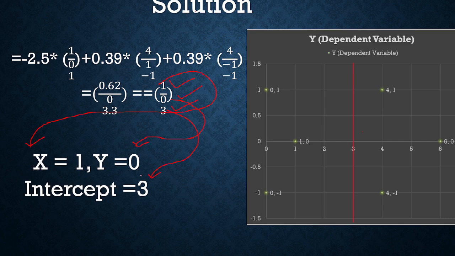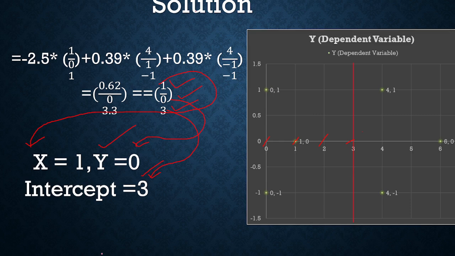So what is the distance that we have got? 3. So 1, 2, 3. This is 0, 1, 2, 3. So this is the point we have to locate, and x equals 1, y equals 0 means it is parallel to the y-axis. Exactly, x is equal to 1, y is equal to 0 is parallel to the y-axis.